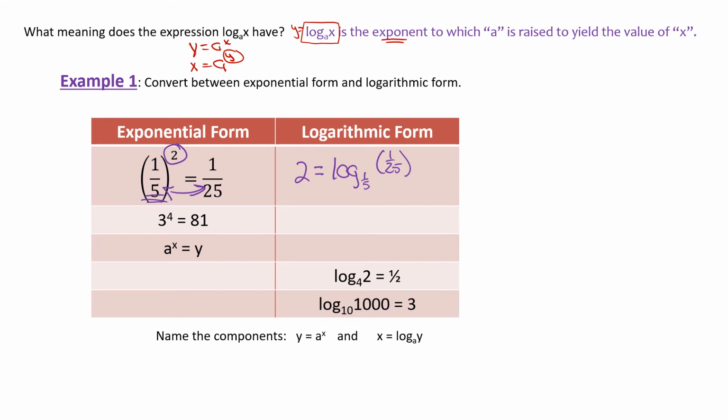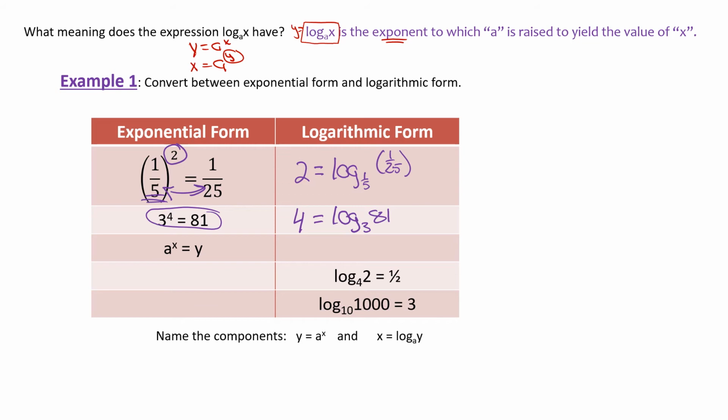Next one, so try this one here. So first of all, what's the exponent? The exponent is the 4. And if you didn't know it was a 4, that would be an x, that would be what we're trying to find. And that's equal to, first you write the word log. Now what's the base? What's the little subscript base? It's the same thing that was the base over here. The 3 is the base, and then the only other number you've got is an 81. So log base 3 of 81 is 4.